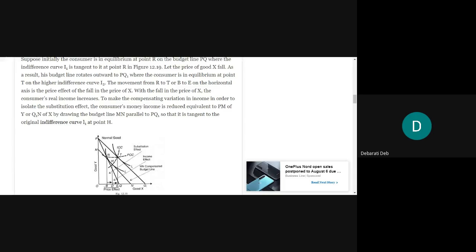Let us do one thing. You draw this diagram and write these lines, okay? I'm giving you 4 minutes, till 9:07. You draw this diagram. At least draw the diagram; the writing part you can do after us. At least draw this diagram till the one which I have told you. That means first you will draw PQ, then you will draw I1, then you will draw PQ1, then you will draw I2, then you will draw MN.